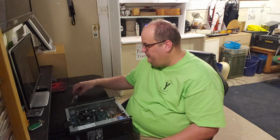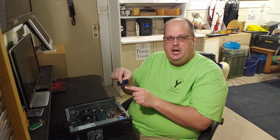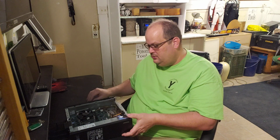That's one of the key factors you always want to look at when you buy your memory, is your pins. There's a little notch here. This notch is very, very important to pay attention to, because when you go to put it in, it has to go in the right way. If not, that notch will not line up. It's not whichever way you want to do it. You have to make sure that notch lines up to what's on the motherboard.